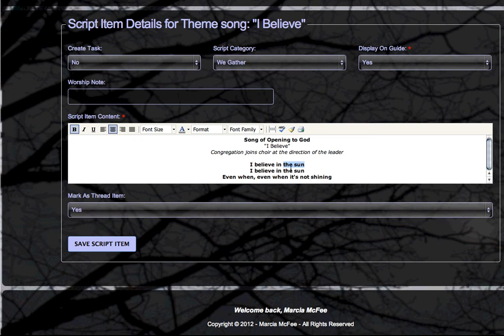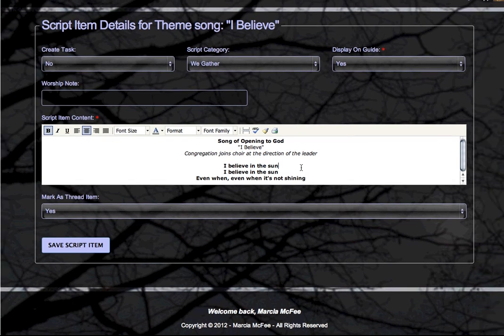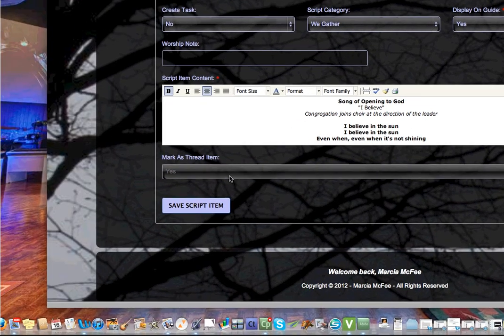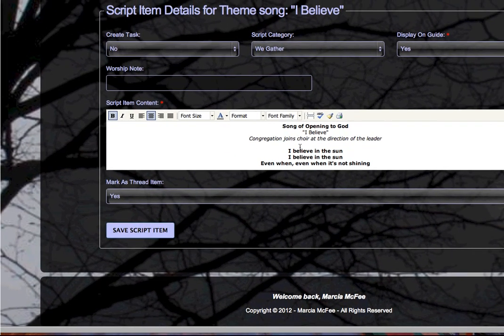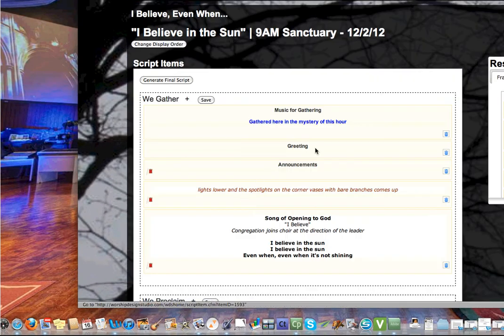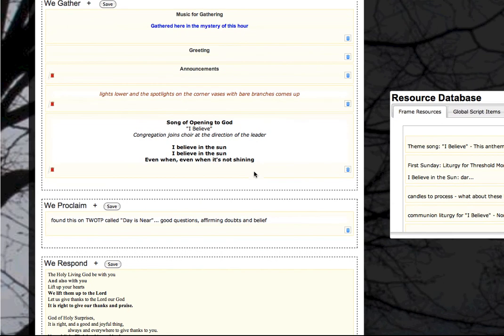The next week it's I believe in love, even when I don't feel it. But that's a small enough change that it behooves me to go ahead and put that in everything, so I don't have to redo all of that. Okay, so I save the script item, and there it is.